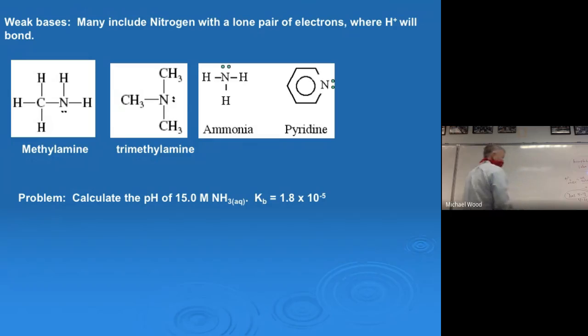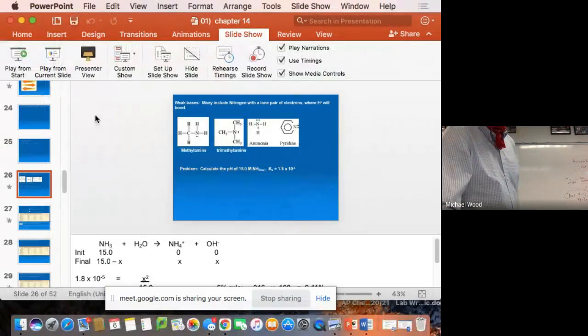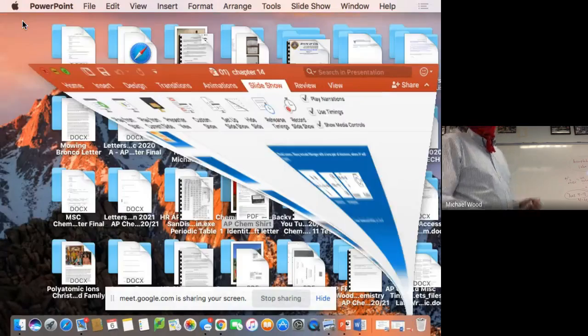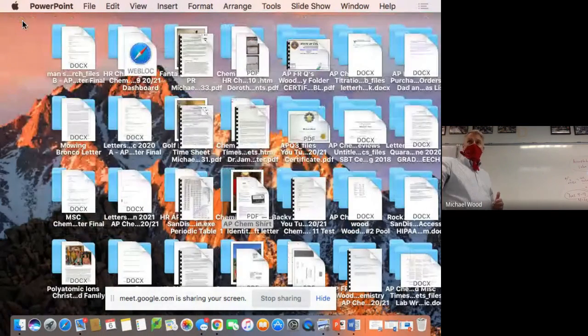Okay, Allie, we're going to try and do what you were saying. So again, nitrogen is a common thing in a base because of that non-bonded pair, which is a good place where the H positive can come in. So here's the problem. Calculate the pH of a 15.0 molar NH3, and we're given the Kb. And sometimes a clue on these problems is just that lowercase letter. A Kb is telling you it's a base, okay? And that's actually maybe going to be a little bit confusing here later. Okay, so let me go then. Okay, just again, so those guys at home, this is what we're talking about, right, Allie?